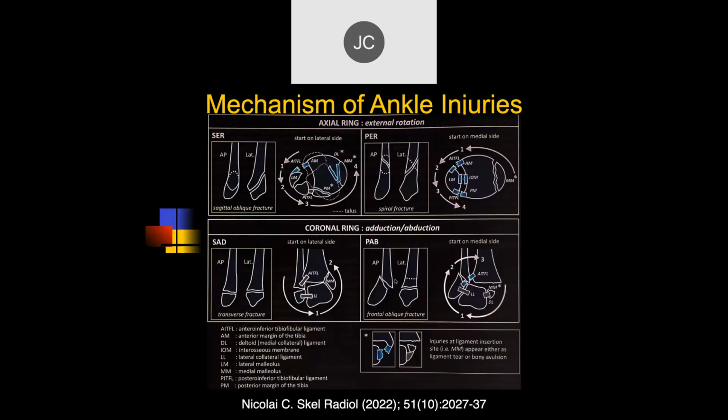So this is really more of an oblique fracture on the medial side, which is going to be this injury. This is going to be a supination injury where the talus and the calcaneus rotate medially, which produces the oblique fracture of the medial malleolus and avulsion injury to either the ligaments or the bone laterally. So this would be one of the SAD type injuries.